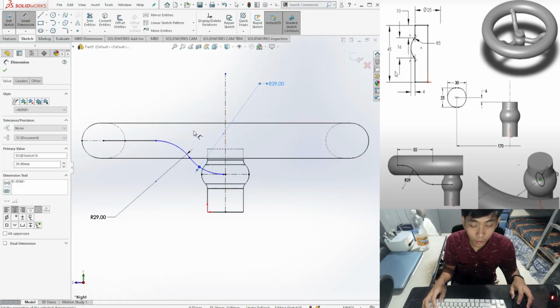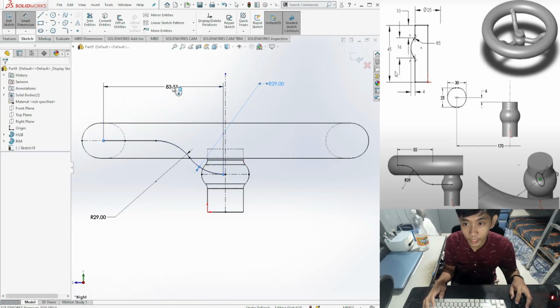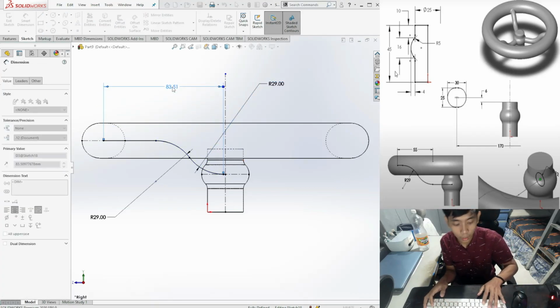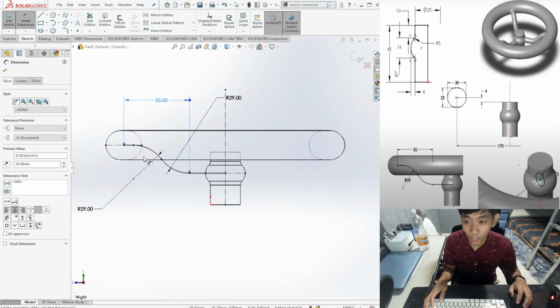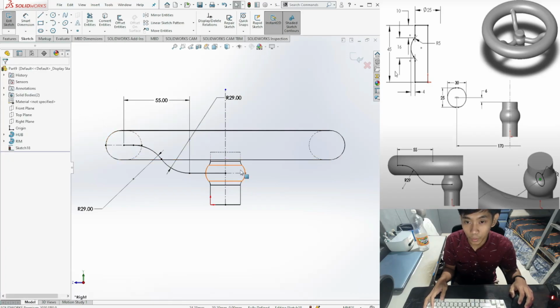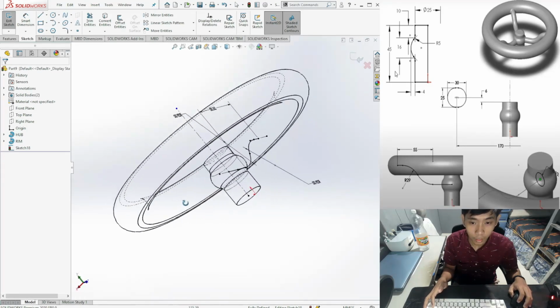And there is also an existing measurement of 55 millimeter from this point going to this point. So don't forget that, and go ahead and modify it to 55 millimeter. And now we have a perfectly sketched spoke. So go ahead and click check for the dimension, and feel free to pan the drawing to see if we made the same drawing.